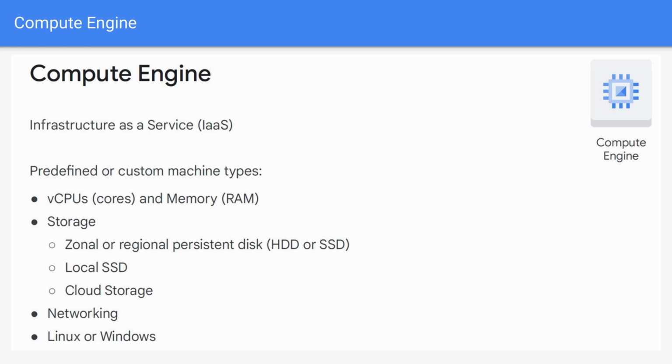Now, cloud storage refers to what we commonly call Google Cloud Storage, a bucket known as GCS, and it can be mounted on a VM for use. This is not a block device; it's an object device. I can say that there are a total of 3 possible configurations for storage.